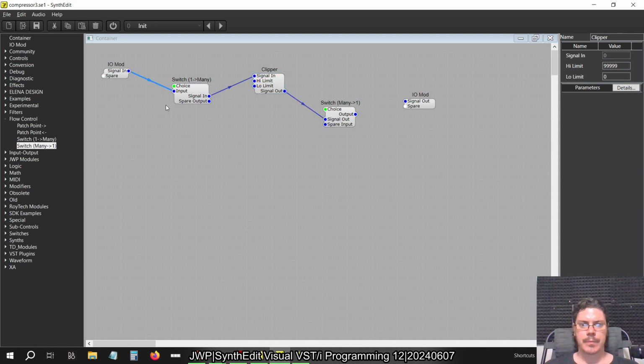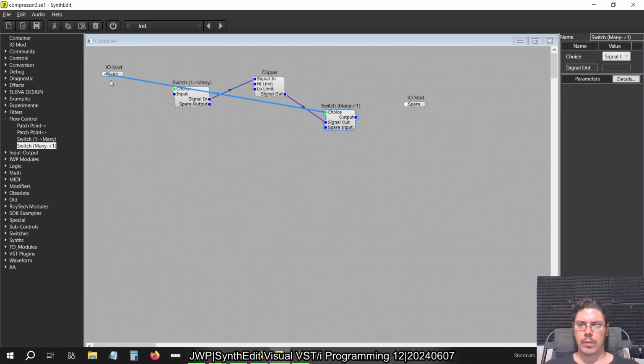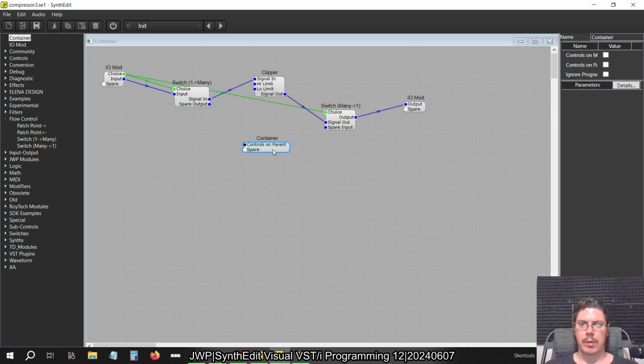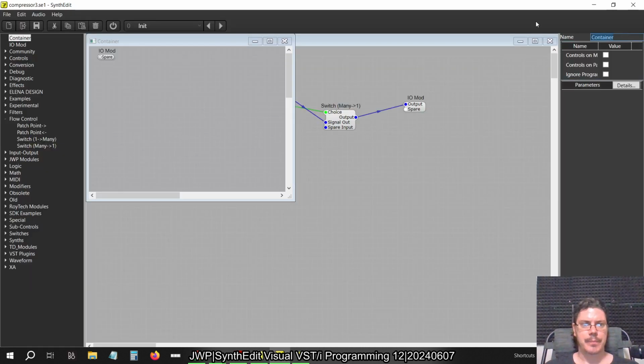However, I just realized that there's a choice there. So I'm going to kill the patches because that's what I usually do. I like the list entries on the top. So send those choices out and then bring in the inputs and send the outputs. Then I want another container, and this I believe we'll call, are there names on these? Yeah, so this is called soft knee container.